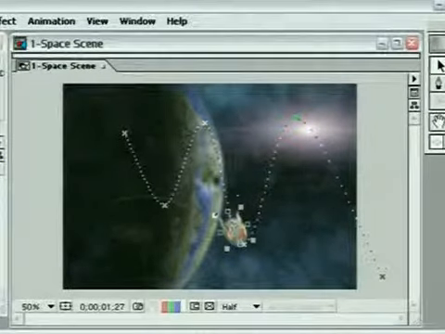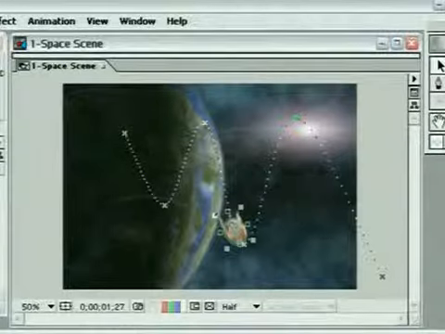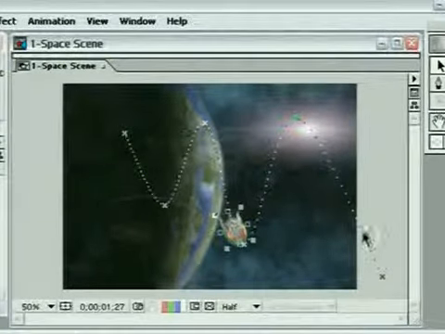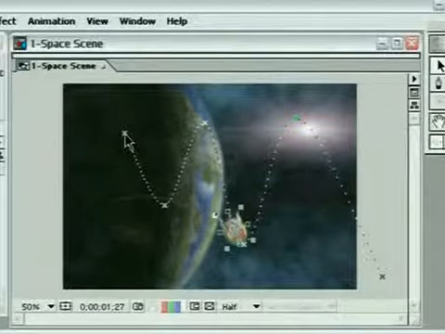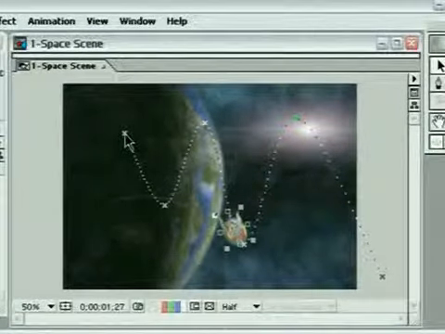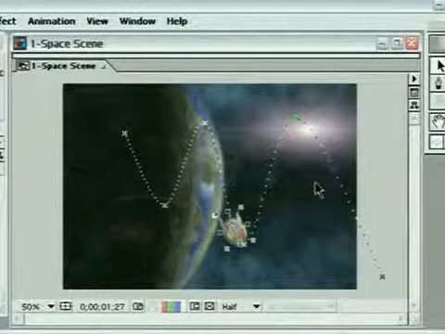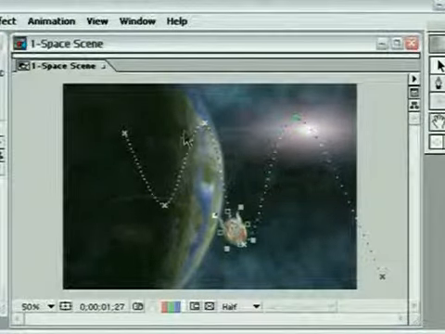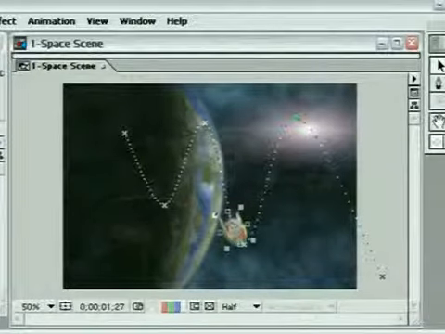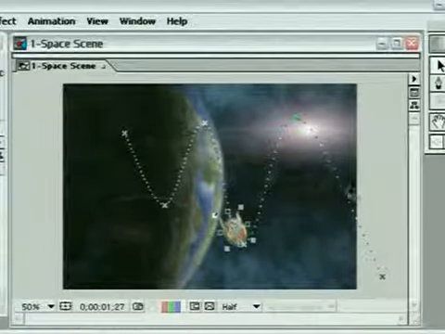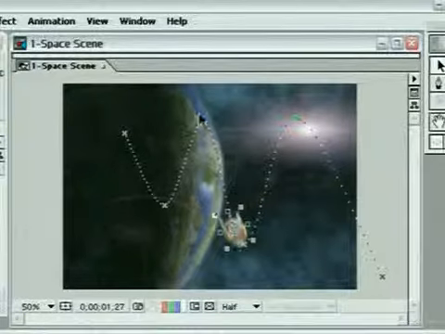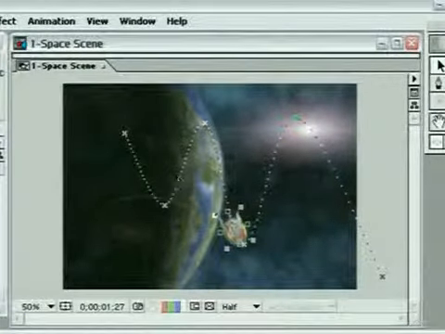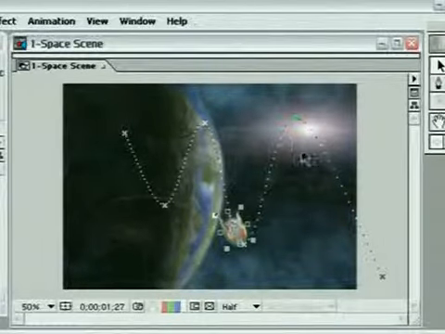For example, when something grows over distance, the perspective growth over distance, when something starts small and ultimately ends up large, it appears to grow very, very slowly when it's far away from you and grows increasingly larger faster the closer it gets to you. So I want to adjust the speed along the path here so that it's much slower at the beginning and much, much faster at the end. Right now, just based on the distance between keyframes, I've accomplished that to a degree. But what I'm looking to do is create a smoother transition between the different speeds.